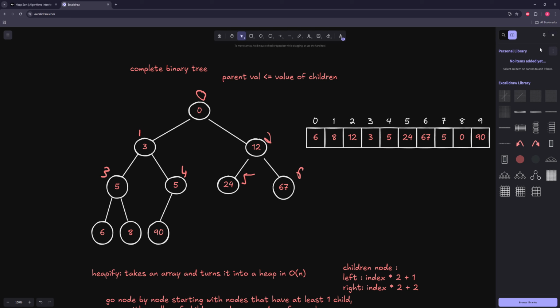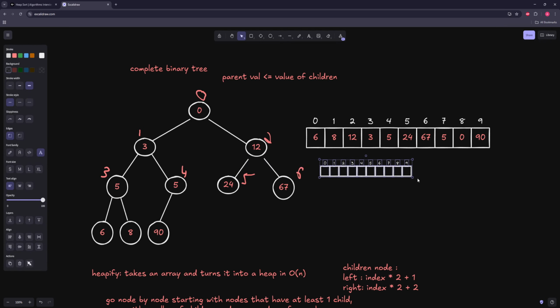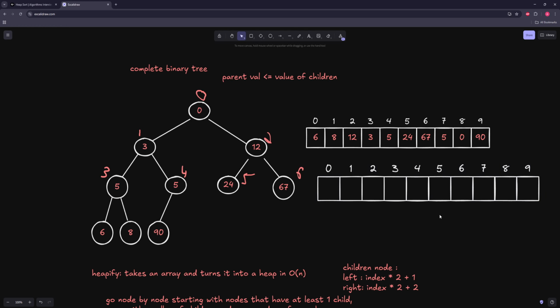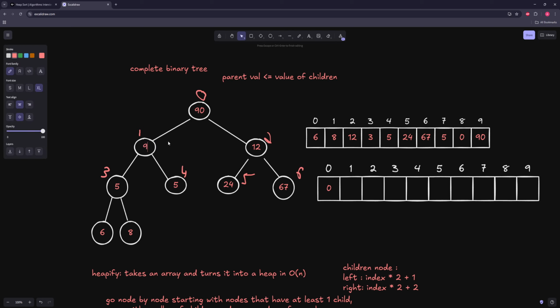I can actually show how we're going to end up sorting this whole array. So we're going to do this for all of these nodes really quick. Okay, so we're going to pop off this node. We're going to place it into the array because this will be the smallest element. Then take the very last node we have and put it up here. The very last node is this node, at index 789. So we're going to put 90 up here. Now this is gone. Okay, now we go from here and we bubble down. So swap it with the smaller of its 2 children. Then swap this with the smaller of its 2 children. Here it doesn't matter which one, so let's just go right. Okay, now this is a heap.